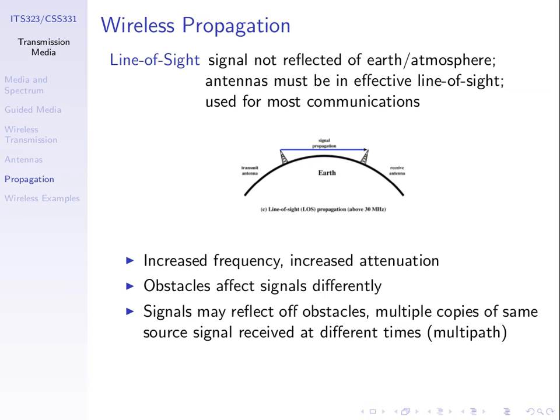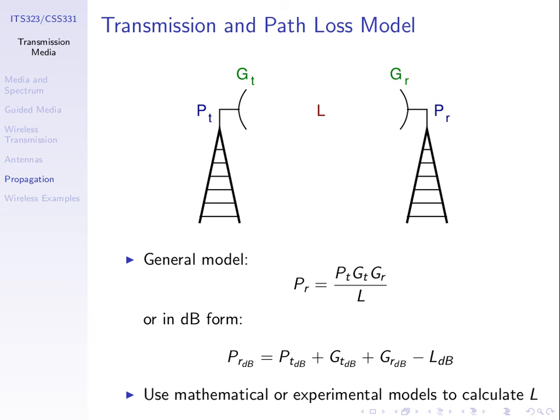There are other aspects on how the signal propagates, whether it's obstructed by water, by different temperatures, and so on. So some signals cannot be successfully received at different times of the day, at night or during the day, because they're impacted by temperature, the atmosphere. What we want to concentrate on now is, when we transmit a signal, how much power is lost between the transmitter and receiver? How much is the signal attenuated? So let's analyze that.